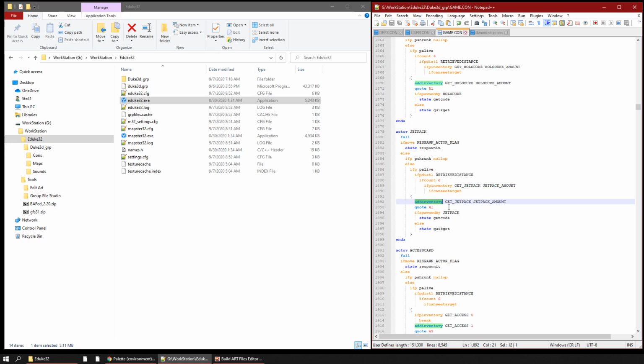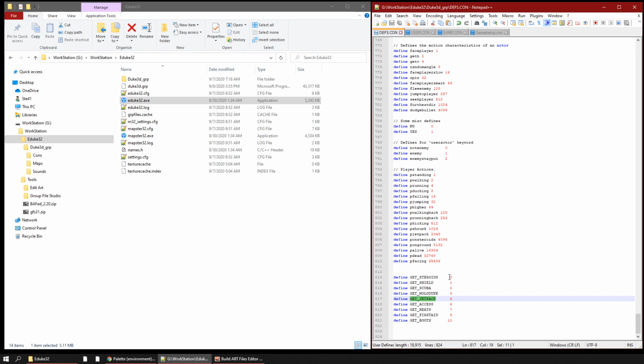So the exe itself has some built-in, hard coded stuff, and the hard coded thing would be that add inventory is hard coded to add the inventory item based on the internal numbers that the exe and the source code use, which would be 0 for steroids, 1 for shield, 2 for scuba, 3 for, obviously you can see in order here.